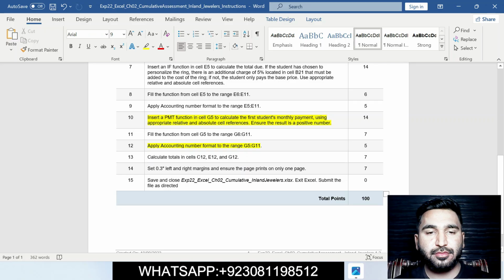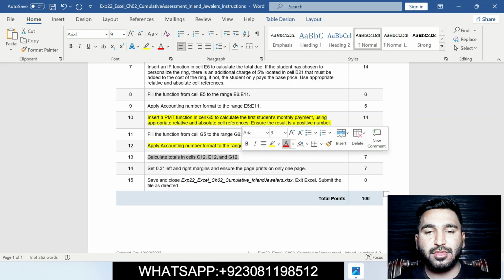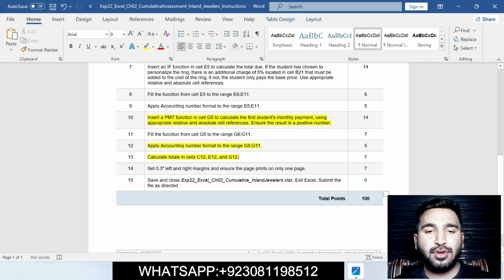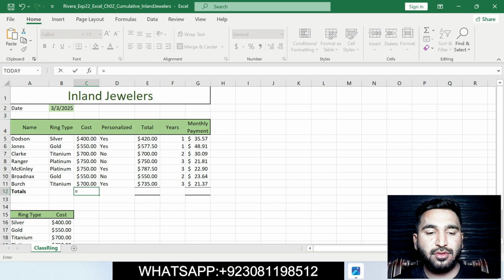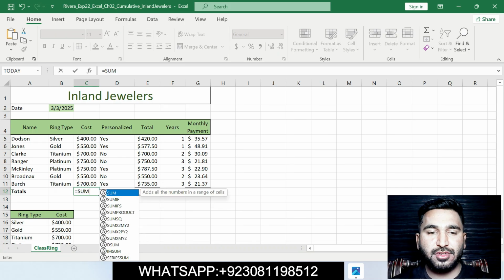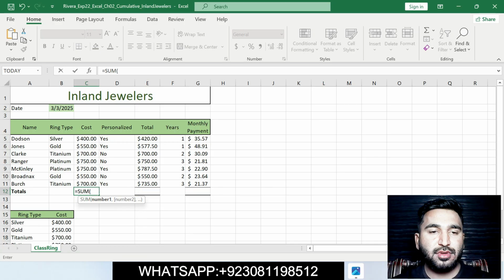Okay, calculate the totals in cells C12, E12 and G12. Moving on to the Excel workbook, click on C12. First we will enter equal to and then enter the SUM function, and then enter this range and press enter.